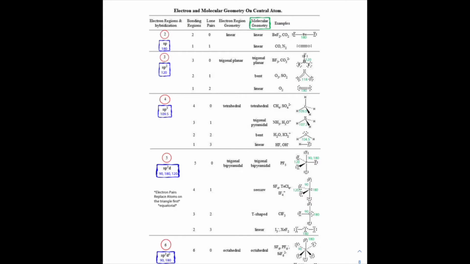There's these letters here, these SP letters right here. See those? They're huge in this chapter. The great thing about it is that if you know the bonding going on, so if you know that it's linear, you can already go ahead and say that that's sp. And if you know something's trigonal planar, you can say, oh, that's sp2. If you know it's tetrahedral, you can say, oh, that's sp3. If you know it's trigonal bipyramidal, that's sp3d. And if it's octahedral, it's sp3d2. That applies for all of these other guys in this category. They all end up with that same set of numbers. And those numbers are called hybridization.